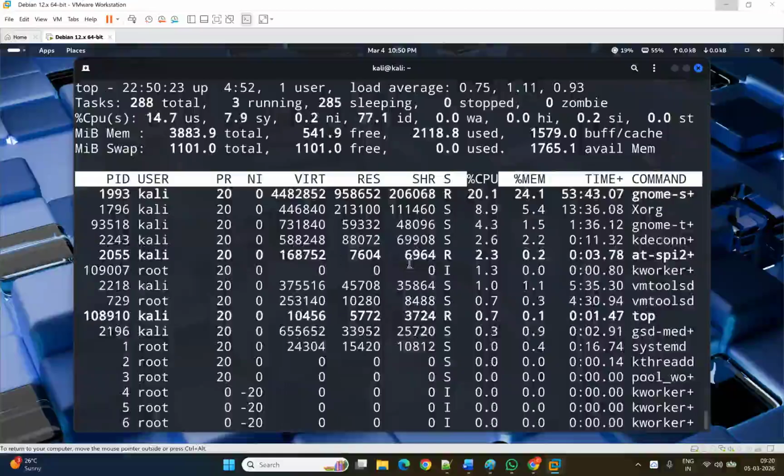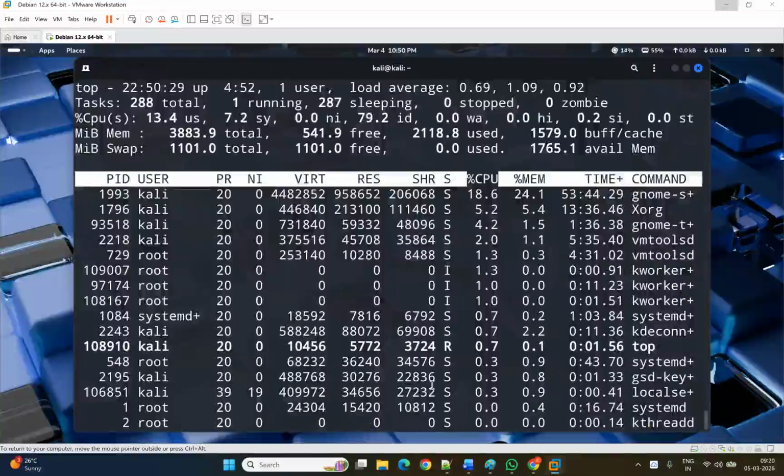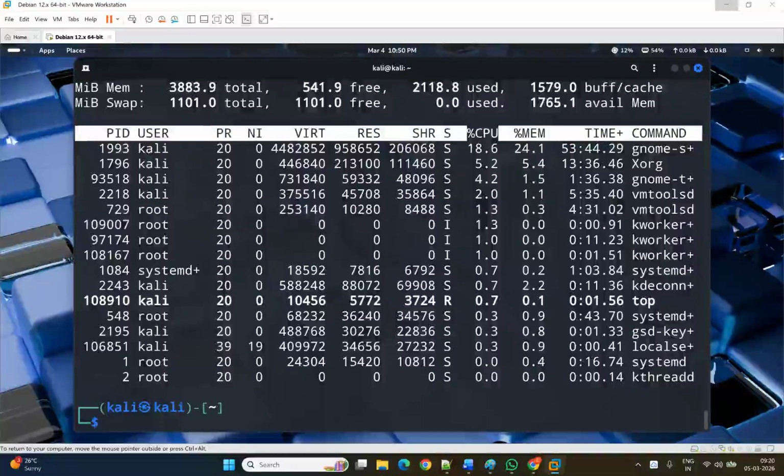If you give the top command, you can't see the end, it is continuously showing. To come back to the previous state, you need to press Control plus C. You are just exiting from that. Even if you get stuck anywhere, maybe while installing or doing any kind of work, and you don't want to continue, you need to come back to the previous state. Just press Enter, Control plus C.